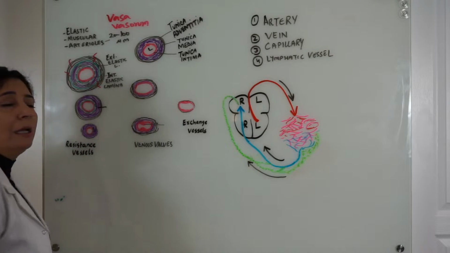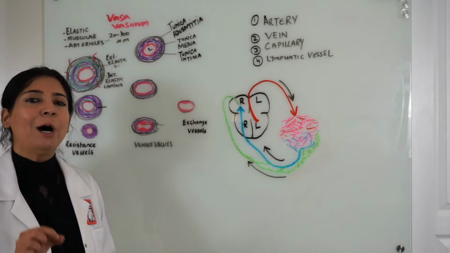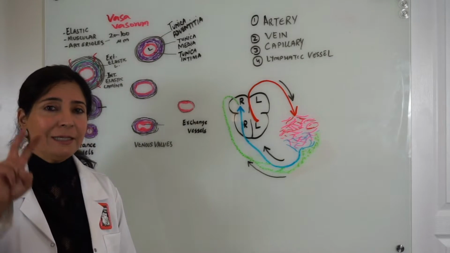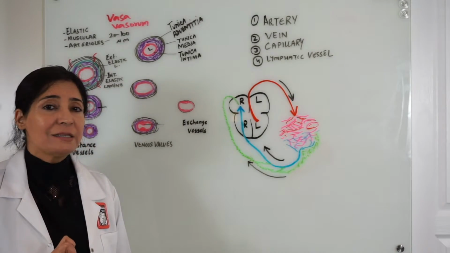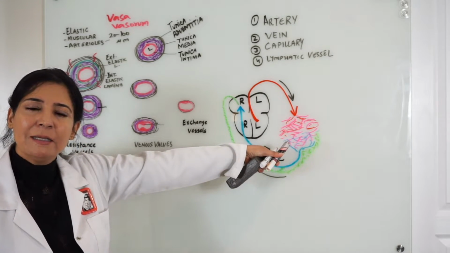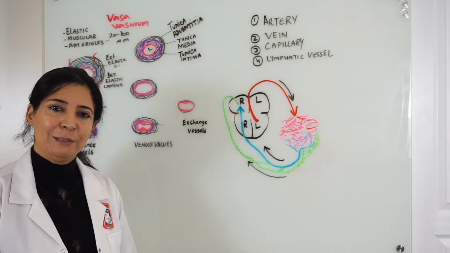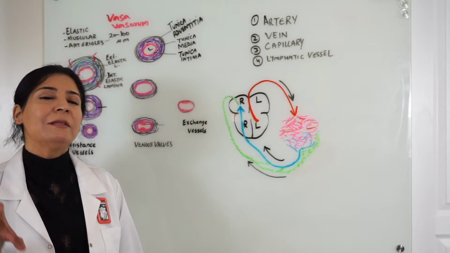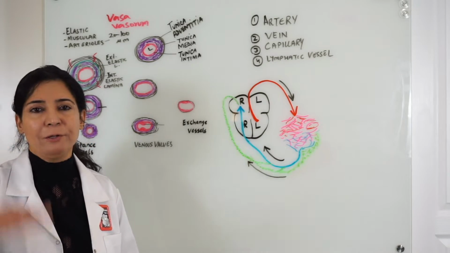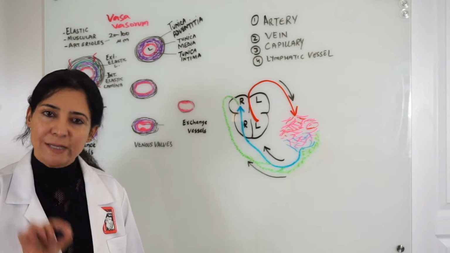You can see there. And due to the large number of smooth muscle cells, the arterioles are considered to be the resistance vessels. They basically are the true resistance vessels. They are irrigating the capillary bed, and they are regulating the peripheral blood pressure. So you can say that if the arterioles stop functioning or are malfunctioning, there will be fluctuation in the peripheral blood pressure. So the arterioles are the true resistance vessels.